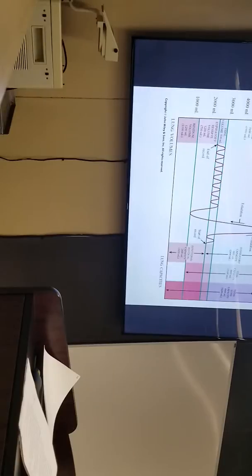And once again, you see the numbers on the graph? Don't memorize them. I'm going to give you new numbers. I want you to know how to read the graph and what it means. It's very simple.